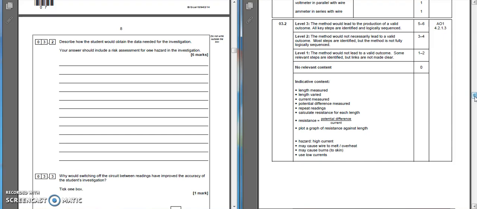It doesn't actually count as any of the marks in this bit. So 6 marks in this would be for you doing this as a nice logical method where you got a good order, good use of key vocabulary, capital letters, full stops, all the way down to 1 or 2 marks, which is where we're looking at some of the ideas, but no real overall order or pattern to what it is he's suggesting that we do.